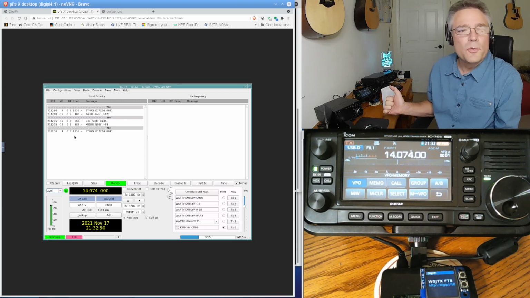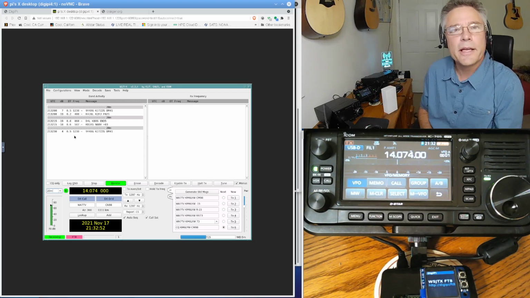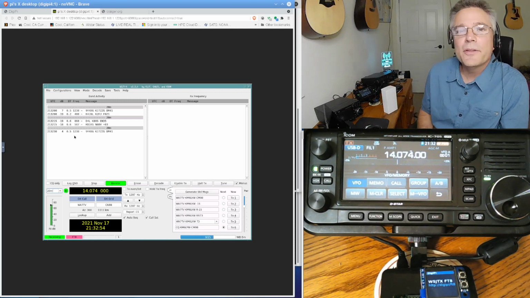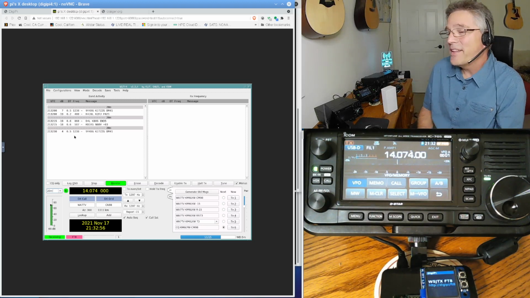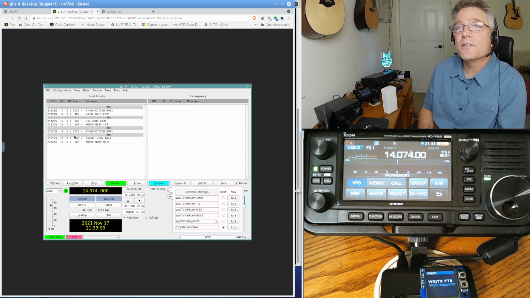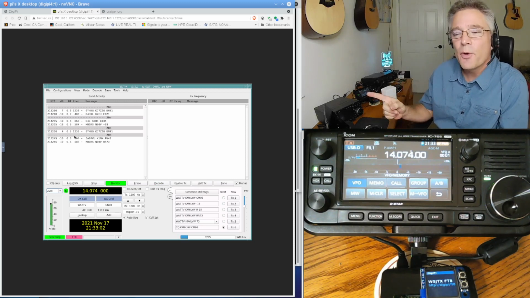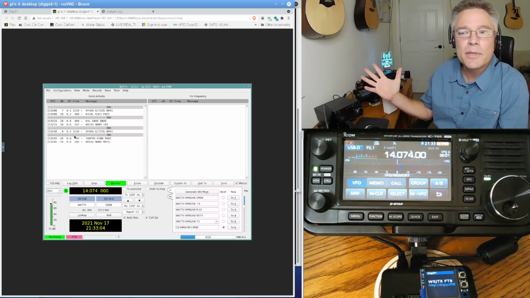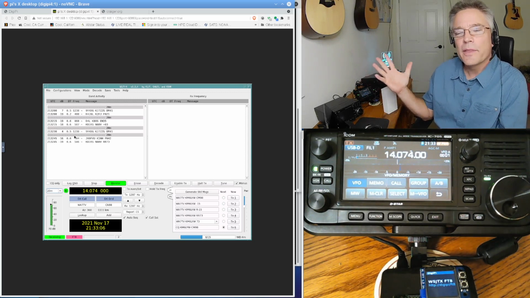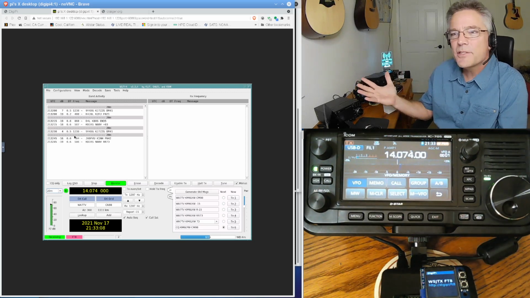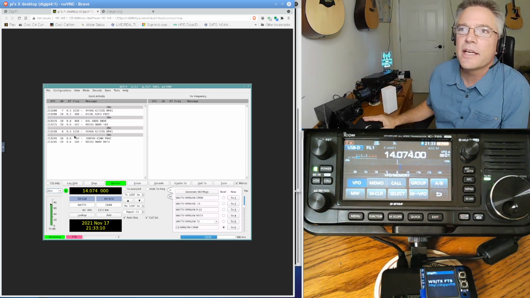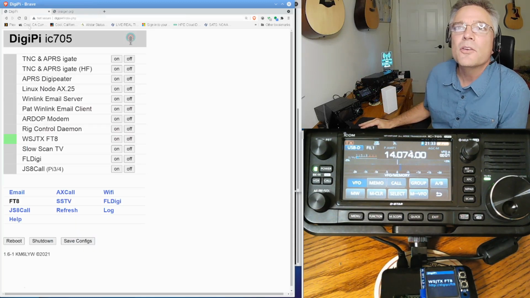So Craig, why don't you just get time from a network time server like a normal person? Well, when you're out in the field, you can't do that. You don't have that option. You don't have a network time server. You don't even have internet. So a GPS is a really good source of time on the earth. And without time, if you don't know what time it is, you can't participate in WSJTX FT8 nor JS8Call. In fact, I'll fire that up and we can see the window there too.